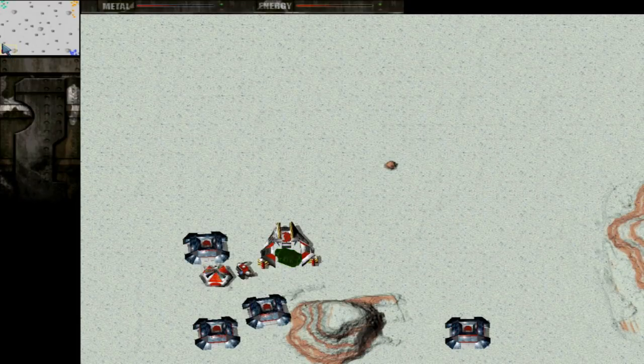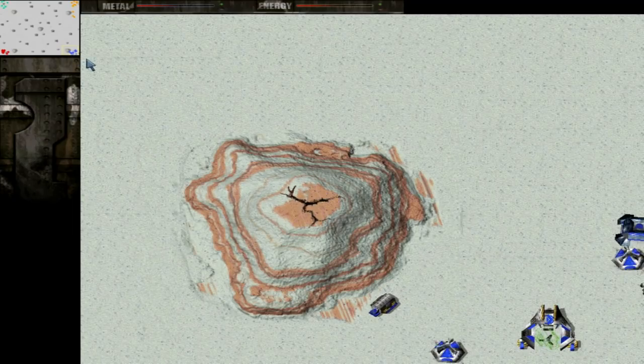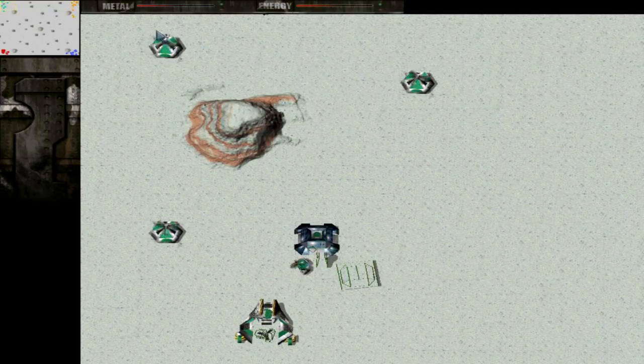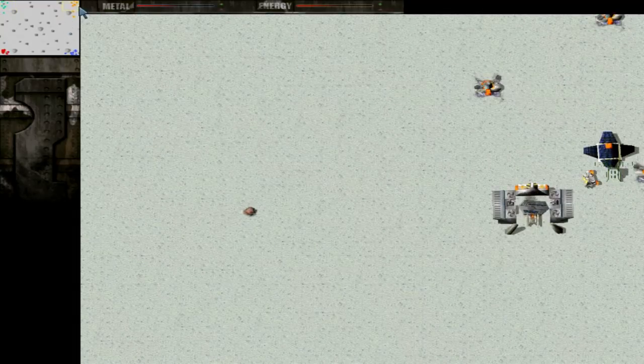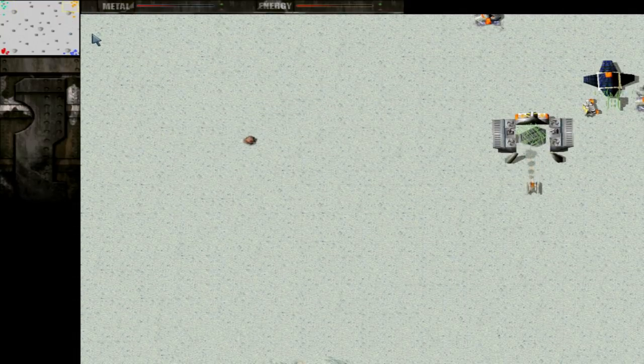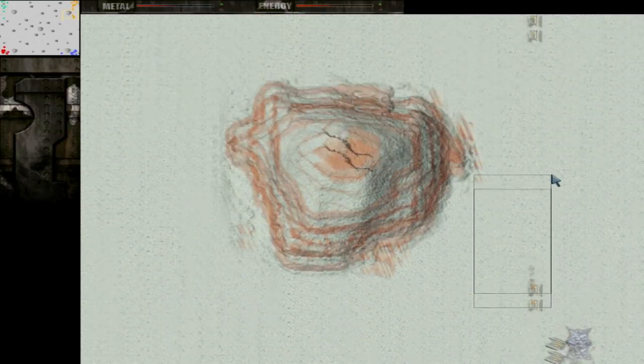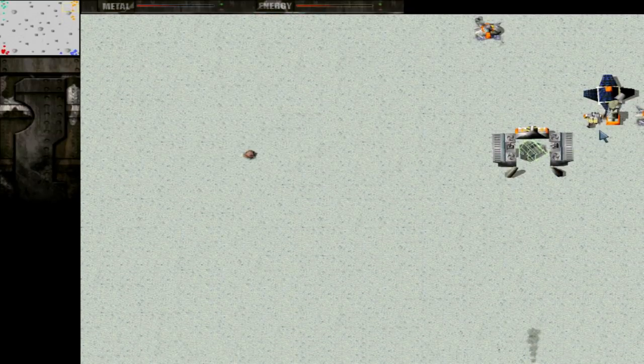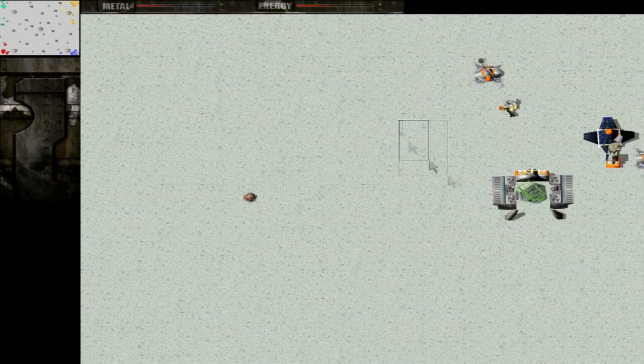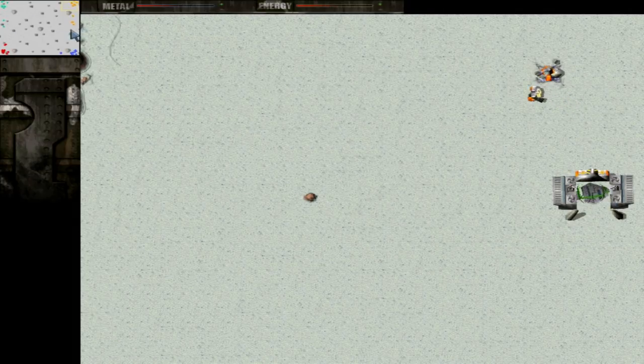Other than that, we are going to have at least Core in the bottom right and the bottom left as well, so it looks like it's going to be Arm versus, oh no, this is Core as well, so it's two Cores versus one Arm and one Core, so at least you do get a bit of a mix. But this is actually a pretty small map. We see already several of these Flash fast assault tanks, no construction vehicle coming out of this factory early on, going for it now.